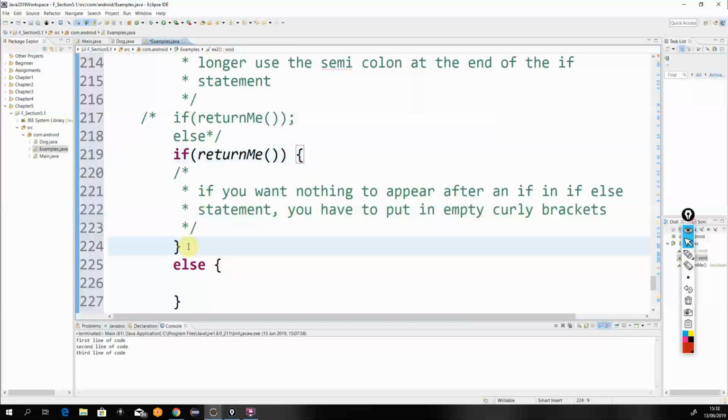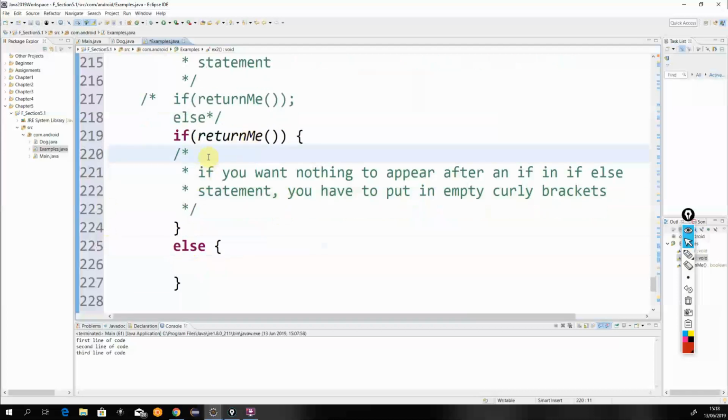Would you ever do something like that? Some programmers do that, if it only wants to get information about when it's false. Okay? Now, personally, I think you should always put something in here, because it shows that the if part is running. Put something in here, it shows that the else part is running. You'd see a lot of code online where they put nothing in here, or nothing in here, which is always a bad thing, because you're never 100% sure, did that run? Did that run?